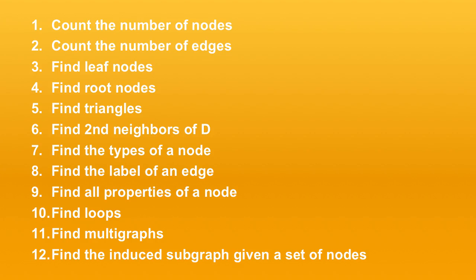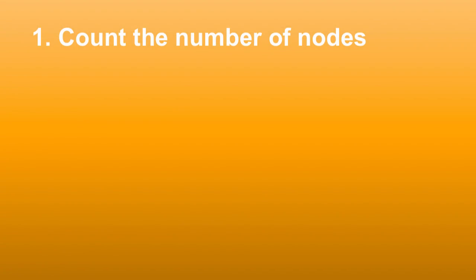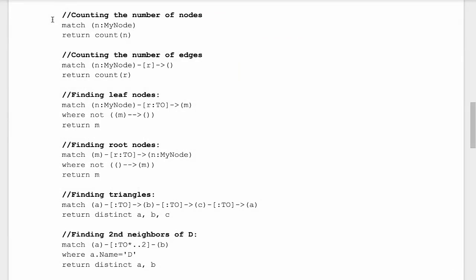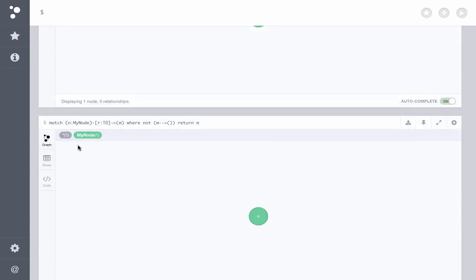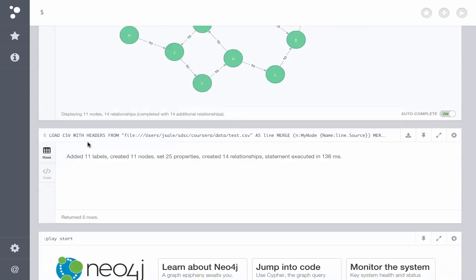So let's get started. To keep things simple, we will be using a text file containing the basic queries, and we'll make this file available for download as a reading in the module. I will briefly review the queries, and then we'll toggle to the browser to view the results of the queries in Neo4j. Neo4j has a very nice feature which allows us to retain individual queries in multiple panels as we're going through the process of exploring each query.